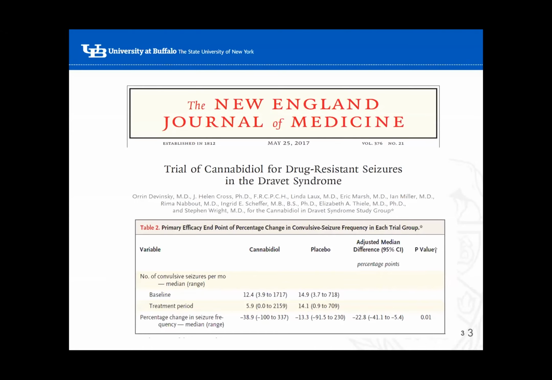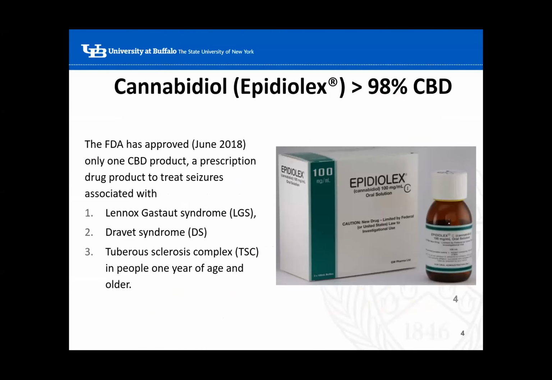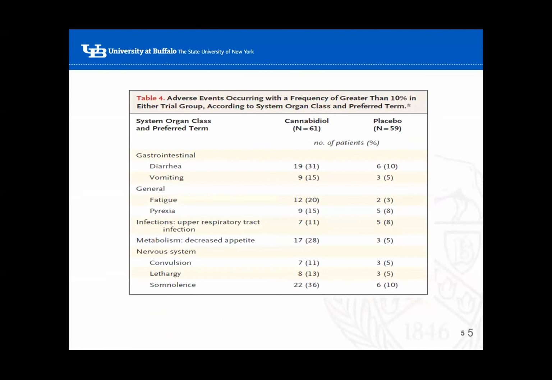And if you see, the reduction in seizures per month was clinically and statistically significant. This is Epidiolex. If you were going to a pharmacy and you picked it up, or a specialty pharmacy had it mailed to you, this is how it comes, single isolate and 3 indications. But when you look at the drug in the marketplace or in a clinical study, you want to match up the efficacy, but also the toxicity profile.